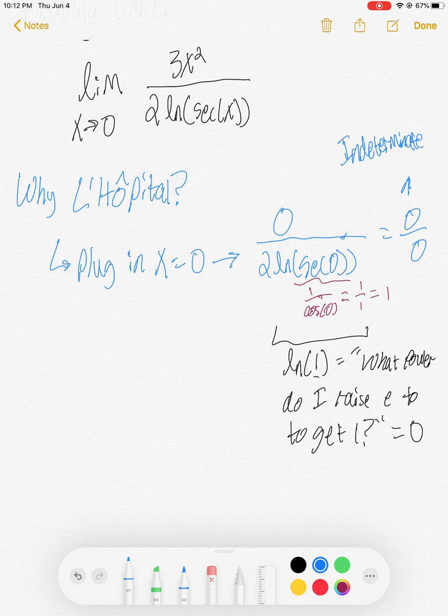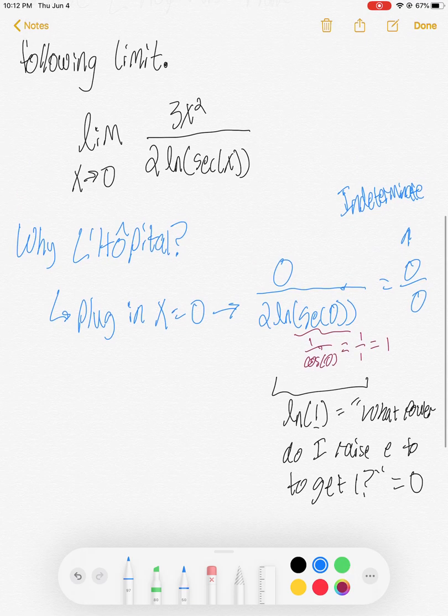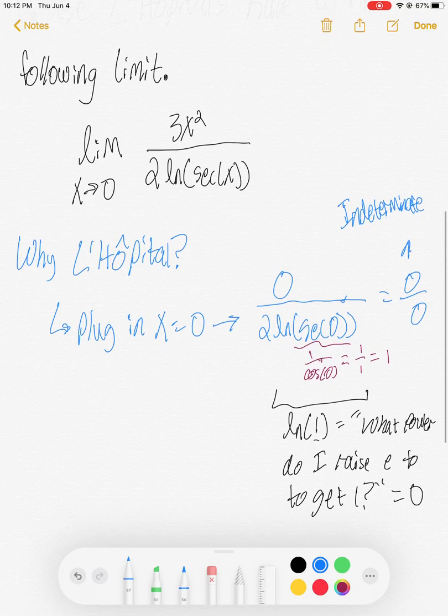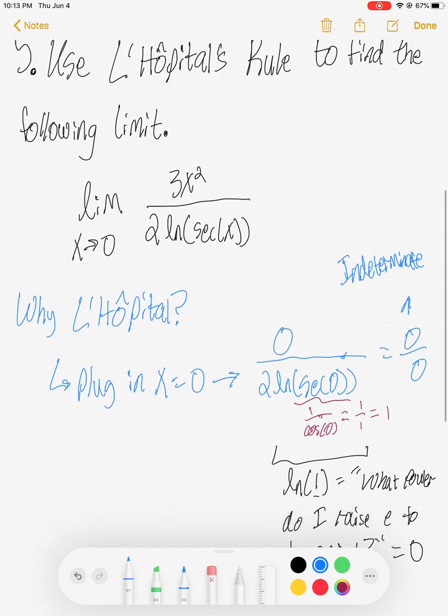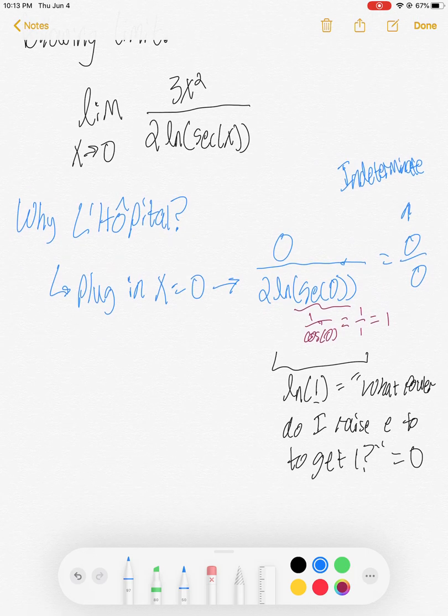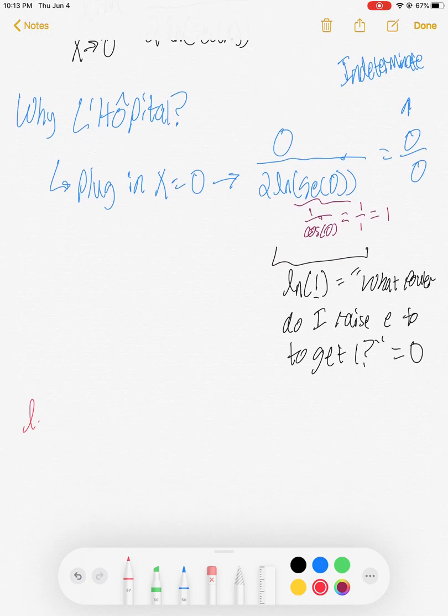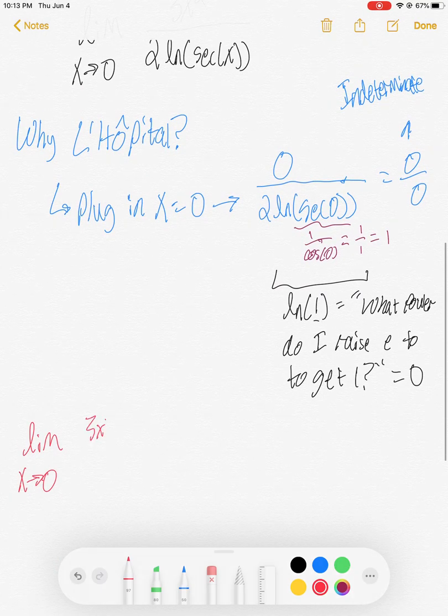And so that is why we use L'Hopital's rule, because 0 over 0 is one of our indeterminate forms. This one and infinity over infinity are probably the two most common ones that you'll see, but of course there are others, and we'll touch on at least one other form in this video. Okay, so that's why we need to use L'Hopital's rule. Again, that's important because whenever you take a derivative out in the wild, it's probably not going to tell you, hey, use L'Hopital's rule on me. That's going to be something that you're going to have to identify. Okay, so what we're going to do now is we're going to take the limit. So we know that we have this indeterminate form.